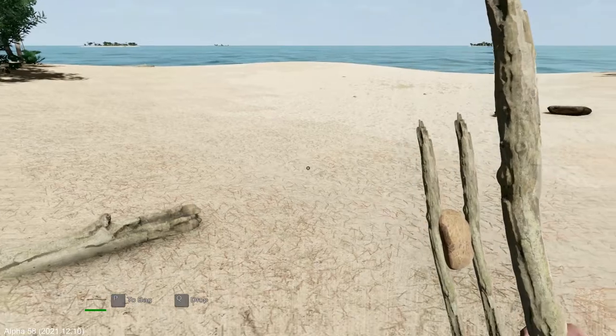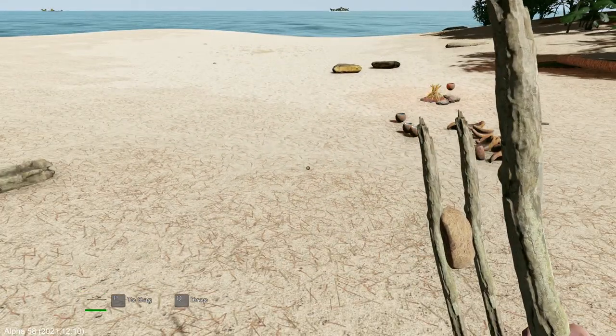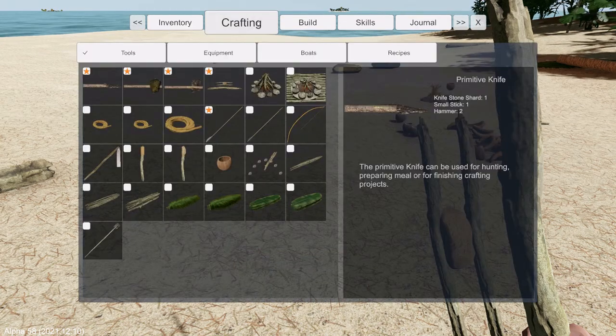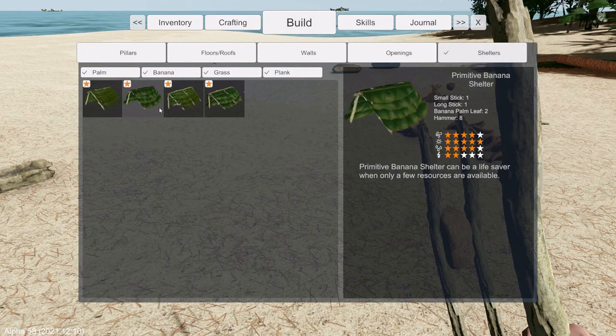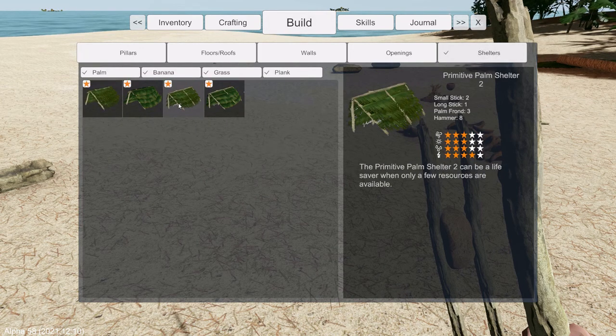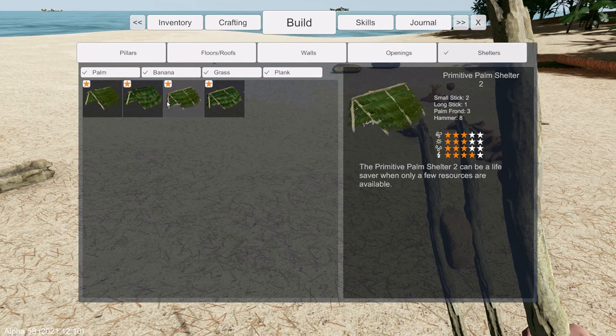What I would say we would do right now is just make a little hut. In my series, I build bases, and I, for some reason, couldn't find a hut. I don't know why, but go to build to make a quick little shelter. And I would say primitive shelter. Since we already have the palms, let's go to palms. What's this? Palm shelter, banana shelter.